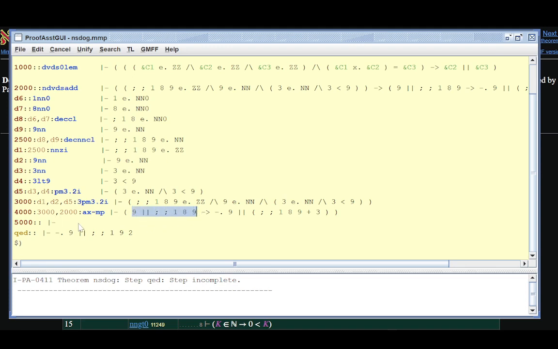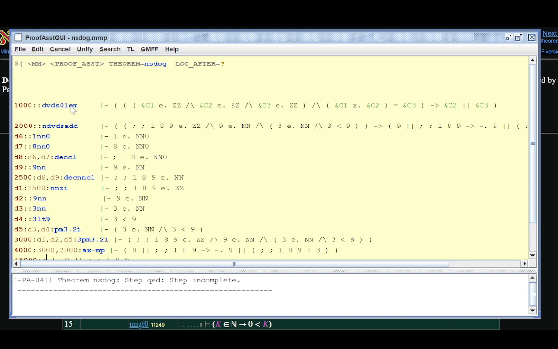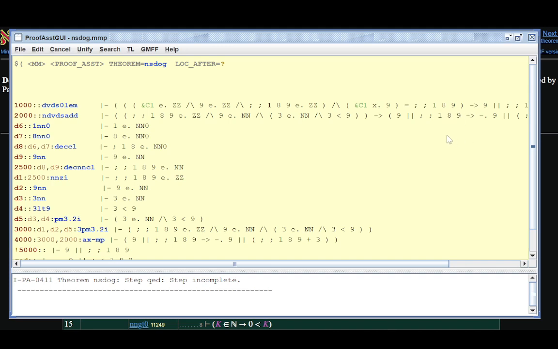9 divides 189. Okay. Let's have that. And I think we can use divslum, right? I think that's what we need. We need 9 and 189. Right, and that will be 21 times 9. Right, and then we just need to prove the beginning of this. I think it's only one bracket, right? It's 1 open and 1 close, and then 1 open. Oh no, times this equals that. So I think we need that.